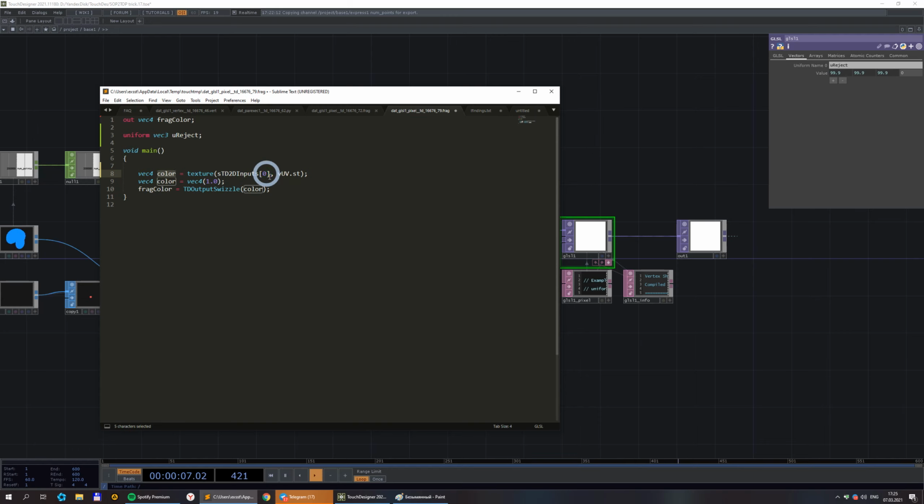And let's say we have as an input our texture that's coming in at RGB, and as output I will set the input position, and the alpha value would be equal to 1.